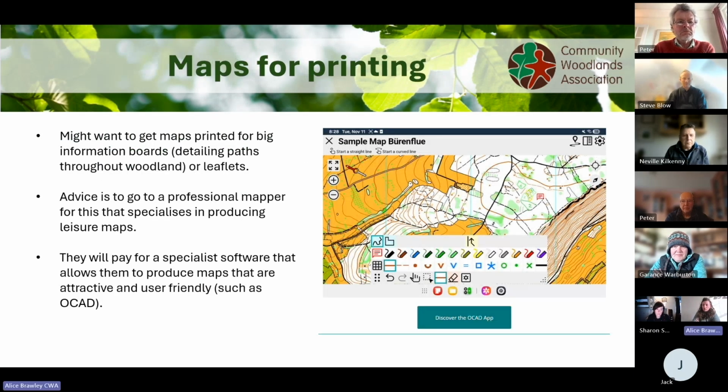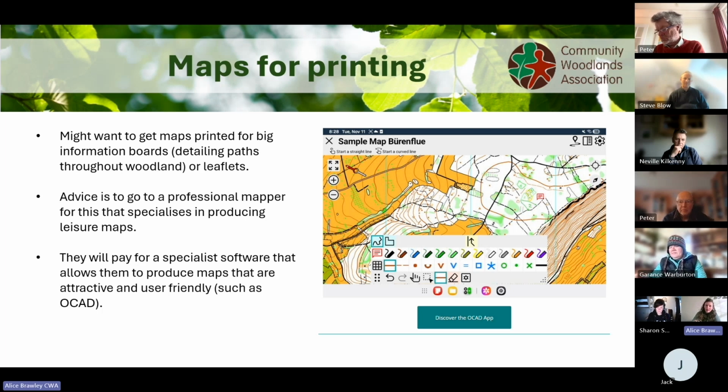The only last thing I wanted to comment on was that a lot of the focus of this mini series, and mapping is such a big topic, you can do much more in-depth and thorough courses if you really want to get into it. A lot of the map making I focused on is most useful to community woodlands: making maps for operational work or grant applications. But another reason why community woodland groups might want to make maps is for leaflets, or as images on welcoming signs to the forest to show footpaths and things like that.